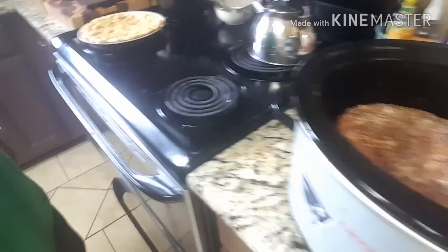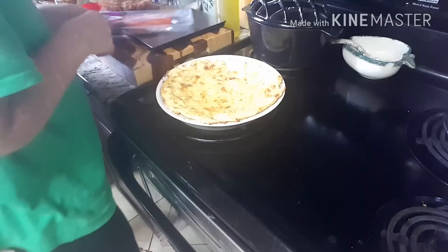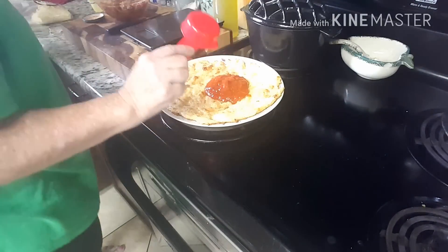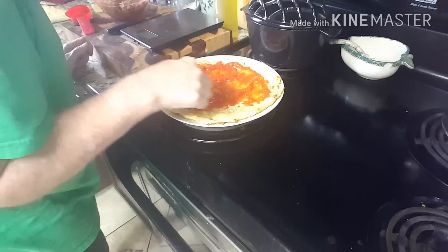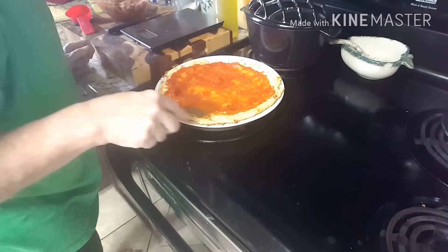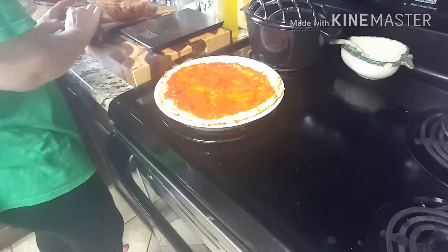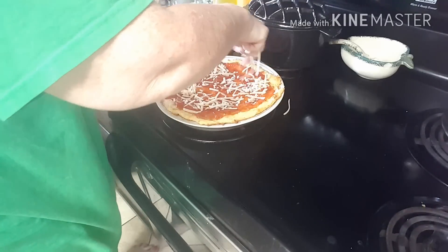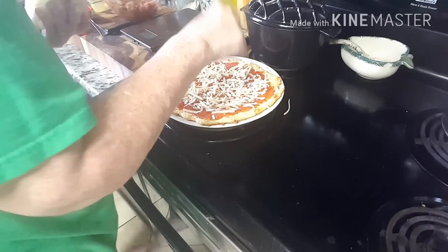We'll keep it in there for a few minutes on the bottom and then I'll hit the top with the broiler. I'll slide this one onto the sheet tray when the other one comes out. We're going to do the same thing on this one - the meatball marinara pizza. I'm not going to use all those meatballs. Each one is one carb per meatball and I have cut them in half. I want to do a little bit more parmesan on this one because it's more of the marinara style.